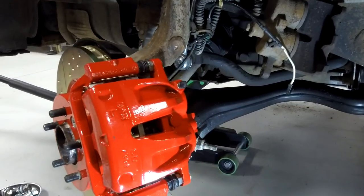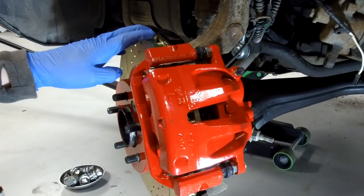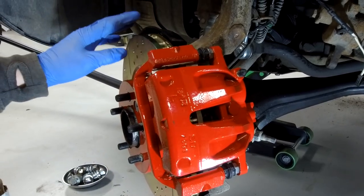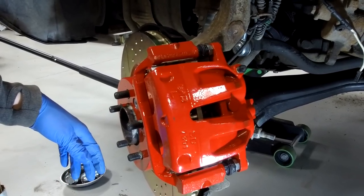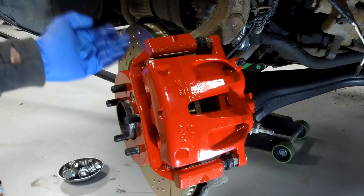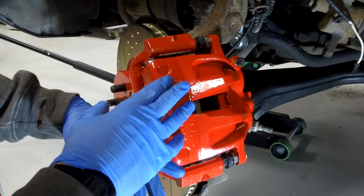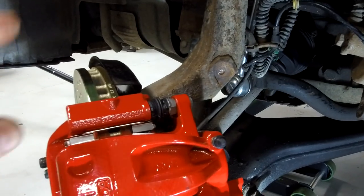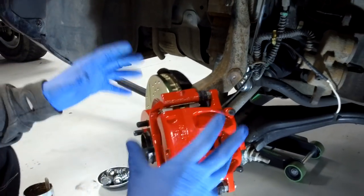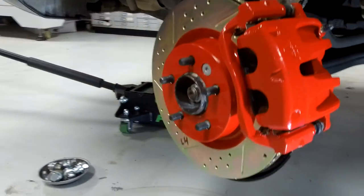Let's have a quick check of the figures. The Discovery 4 has 360 millimetre discs. These are 336 millimetres, and the standard diesel has 320 millimetres. So we've upgraded from 320 to 336 - that's a middle ground size-wise, but you've got the advantage of better pads and better discs. When we looked into going all the way to 360, it seemed like a lot of effort - you'd need a bigger stone guard, and obviously bigger calipers because it's a whole new caliper as well. So there we go - that's the Disco 3 diesel to petrol brake upgrade. Good luck with that.